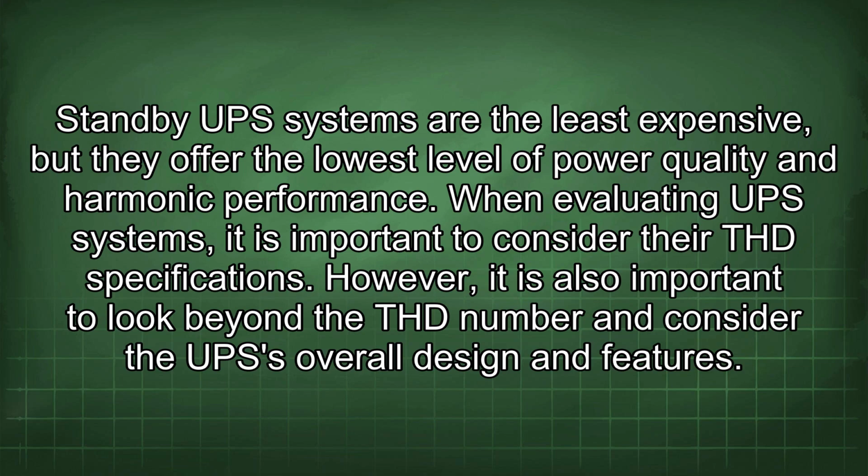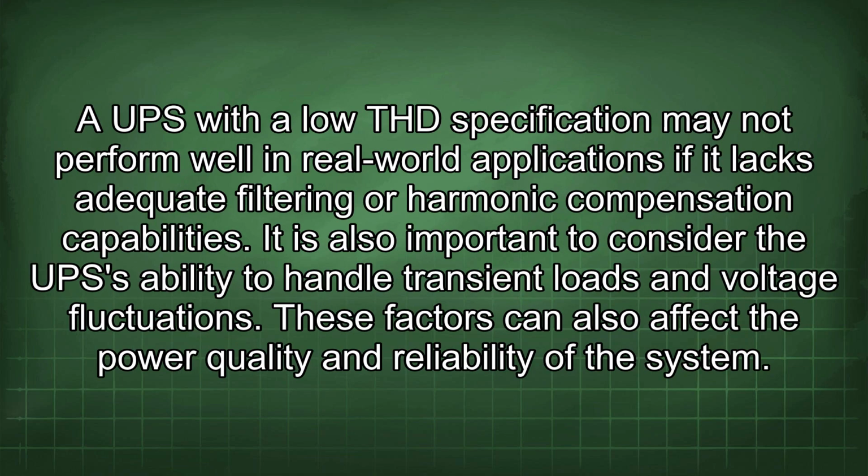When evaluating UPS systems, it is important to consider their THD specifications. However, it is also important to look beyond the THD number and consider the UPS's overall design and features. A UPS with a low THD specification may not perform well in real-world applications if it lacks adequate filtering or harmonic compensation capabilities. It is also important to consider the UPS's ability to handle transient loads and voltage fluctuations. These factors can also affect the power quality and reliability of the system.